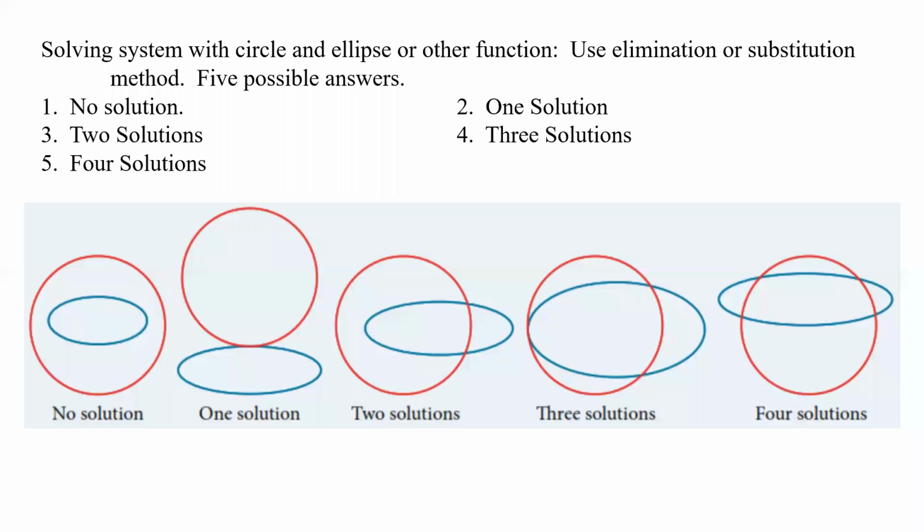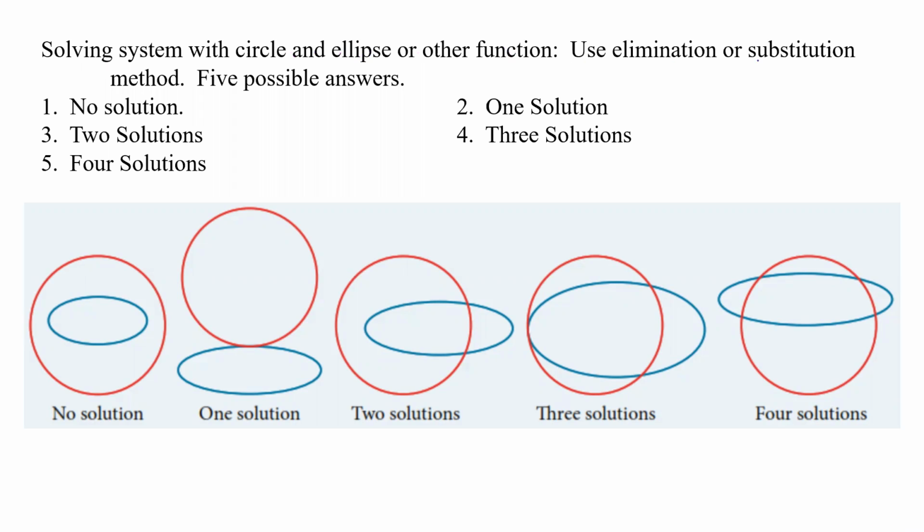All right, so we looked at a linear equation with a nonlinear equation. So now what we're going to look at is two nonlinear equations. And so it's going to be looking at systems with a circle and an ellipse kind of like, because those will both be nonlinear equations, or you can use other functions. So, it doesn't just have to be a circle and ellipse, it could be other kinds of functions.